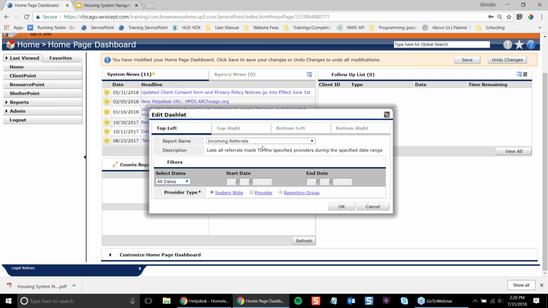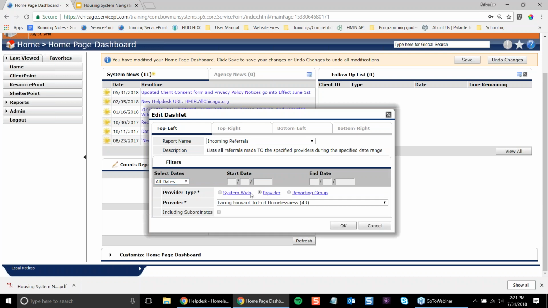So we will have the report name as incoming referrals, the dates will be all dates, and for the provider type, we are going to click on provider. And then for the provider, I'm going to click on Facing Forward to End Homelessness, Housing System Navigation. And you don't have to worry about choosing including subordinates.